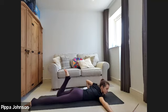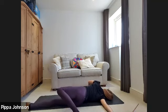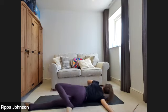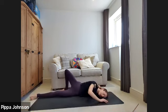Now roll yourself over onto the right side of your body. Allow the head to rest down to the floor. Make sure that right arm behind you is in line with your shoulder and the palm is down to the ground. Your left leg that you've kicked over can be wherever you want it to be. Just let it completely be relaxed, wherever feels best.